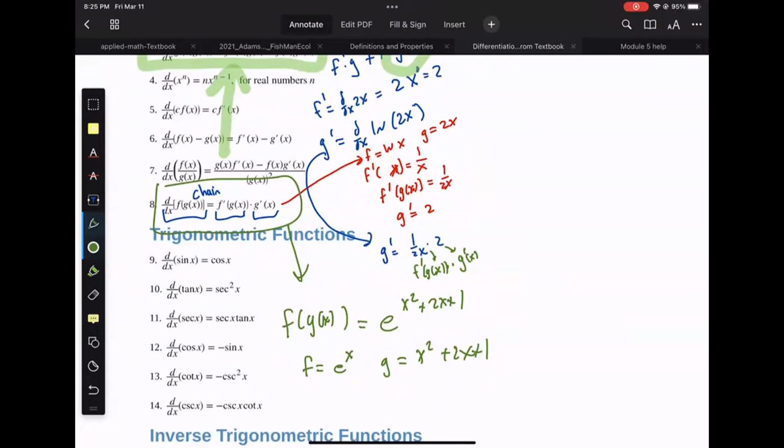Okay. So it's the opposite of sort of what you're saying. You look at the outside, and then you say, okay, well, it's an e to the something. What's the something? Okay, well, it's a function. So that's the chain rule. You go outside and you work your way into it, really.